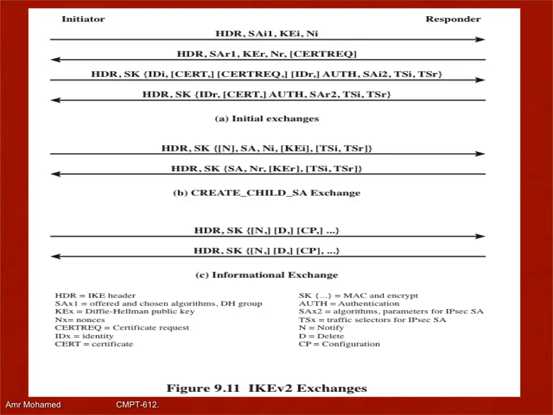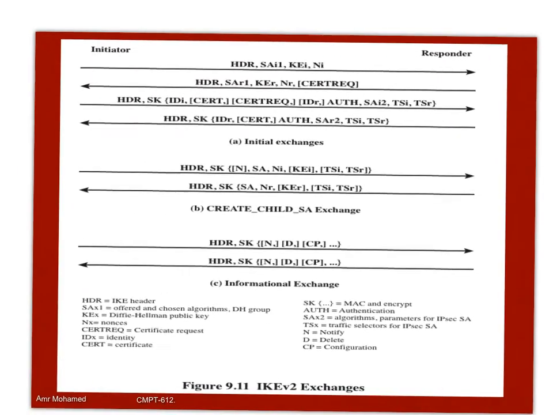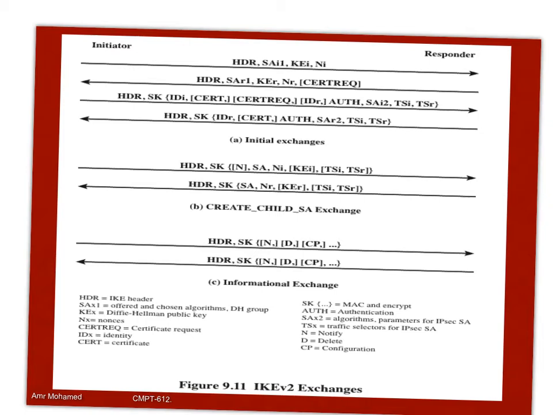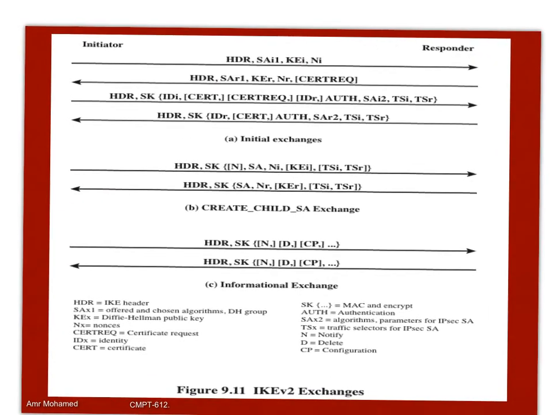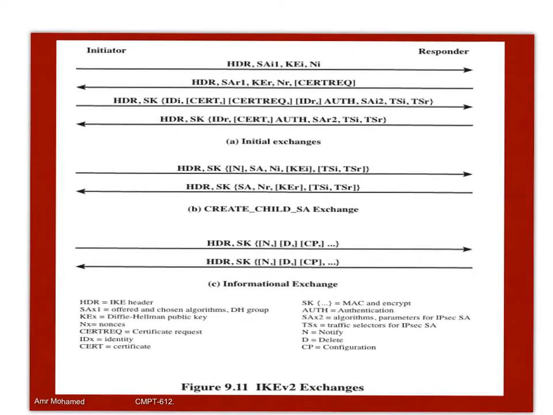So how does that actually work? That's the main protocol of IKE, and this is actually IKE version 2, because the sequence of these messages changes a little bit for the case of IKE version 1. There are 3 main phases in that case. In the first phase, we try to exchange the Diffie-Hellman group. SAI1 is the Diffie-Hellman group, as it says here.